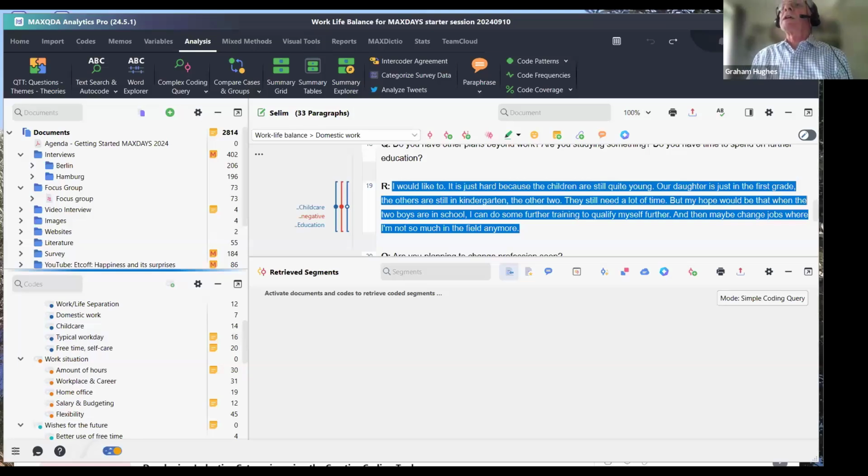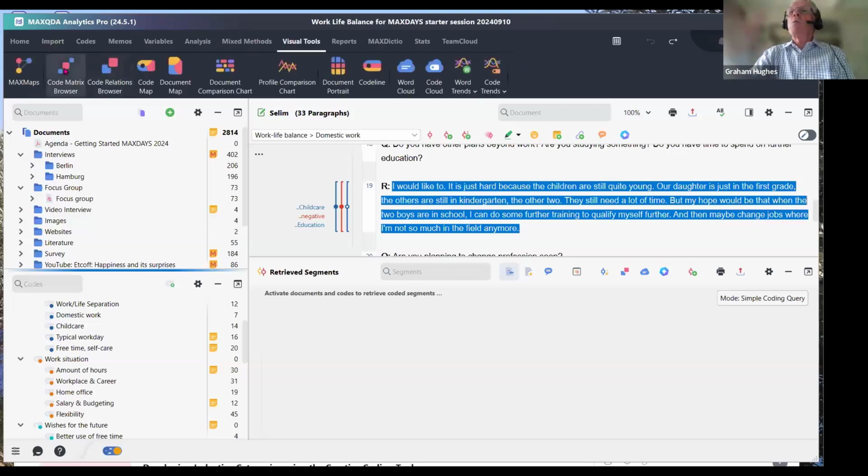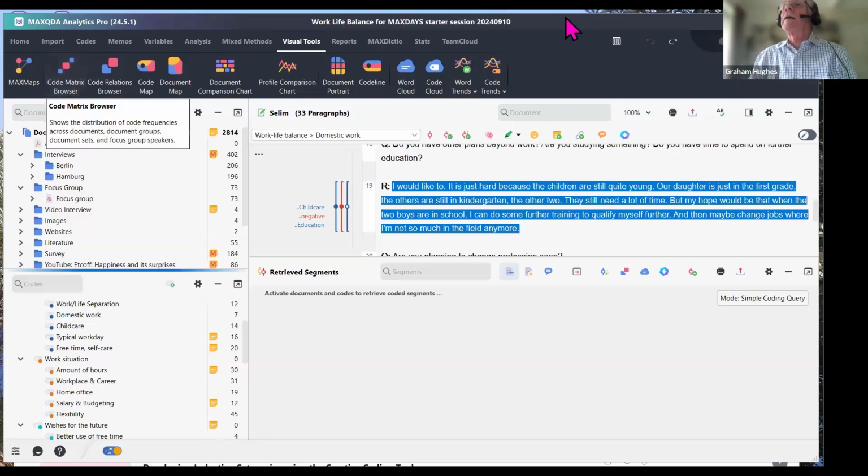Is it possible to import text data from spreadsheet files? Yes, in the import functions, text, PDFs, and tables. So Excel you can bring in. For text analysis, it's better to have it in plain documents. Spreadsheets give us more problems, but I'm doing a session later this afternoon on survey data, which is a special import. We've got import survey data, which is a particular spreadsheet one there. How do you create a table of findings from coded segments in imported newspapers? Well, the imported newspapers become your documents. You then got to code those newspapers, and your Visual Tools Code Matrix browser will be that table when you've done the coding, I think.